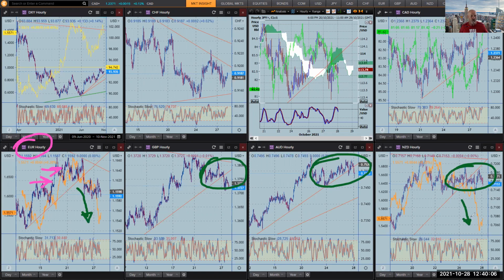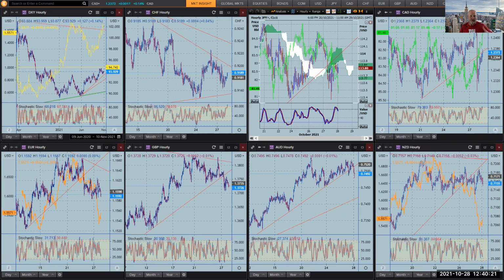So what are we waiting for? Well, we're waiting for that key data. And most traders are sitting back thinking, well, I need more information on the US dollar and/or the specific other currencies to get into action. At the moment, we're not seeing that connection. That comes next week. Okay, we've got the FOMC, we've got the non-farm payrolls, we've got a whole bunch of stuff coming out. But until then, what you need to be focusing on is the pairs that are active.